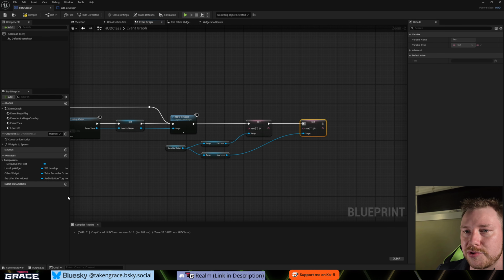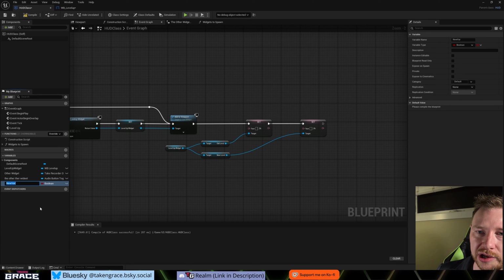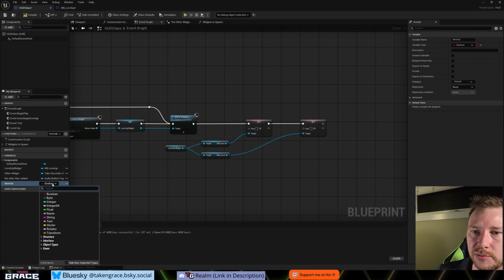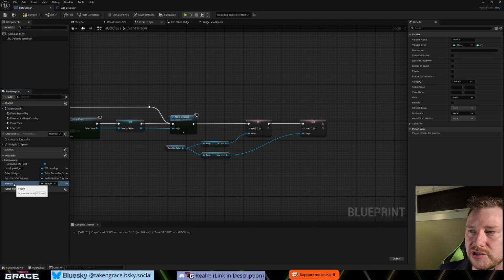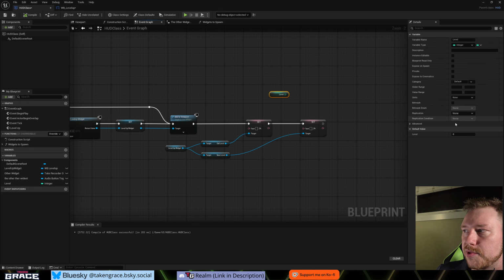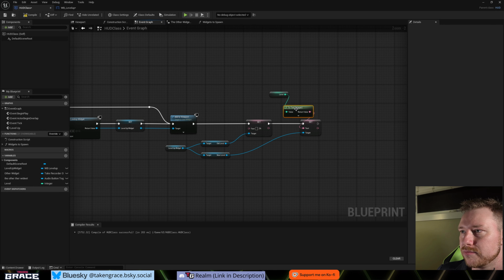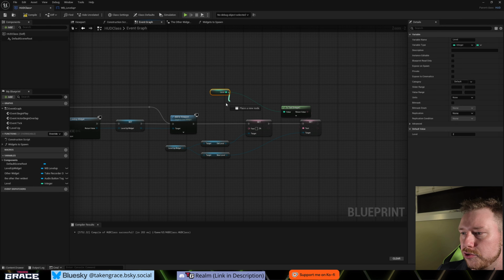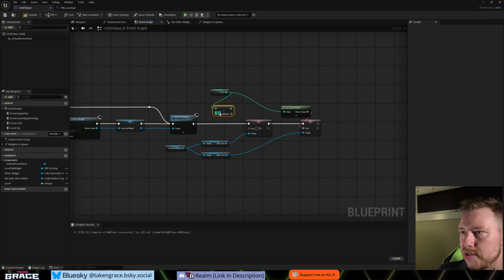So I'm just gonna make, you wouldn't do this in a normal game, but I'm just gonna make a random variable for us to play with here. Okay, so integer, we'll call this level. So you got your level system. You're gonna plug in your level. Let's compile it. Let's just make our level 2 here. So your new level is going to be 2. We're going to plug that in here, okay? And then for here, we'll do a minus node, and we'll minus it by 1. And we'll plug that in here.